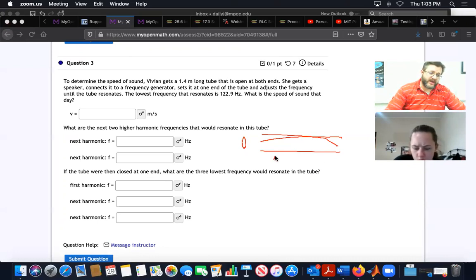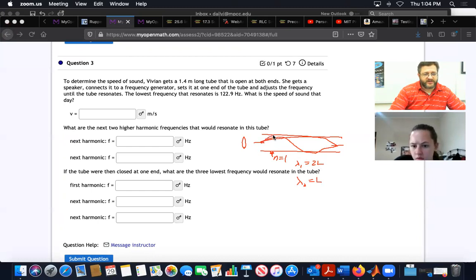So the lowest one, n equals 1, is going to fit half a wave in there. So the wavelength of n equals 1, lambda 1, is going to equal 2 times the length of the tube, right? The second one that you're going to fit in here, since it's open to atmosphere, has to go to atmospheric pressure, which is kind of this middle pressure here. It's the one where it goes up, down, and then back up to here again, right? So lambda 2 is going to be 1 full length.